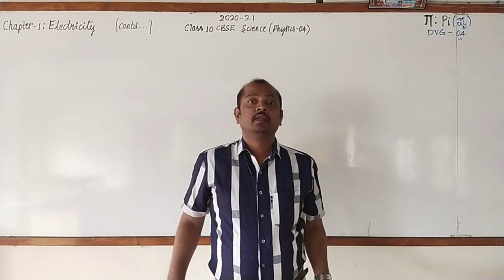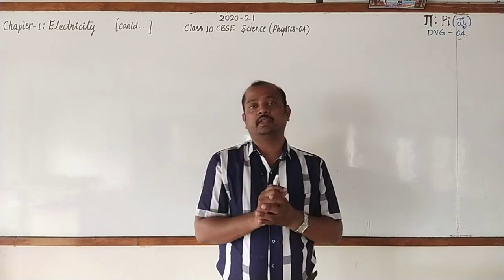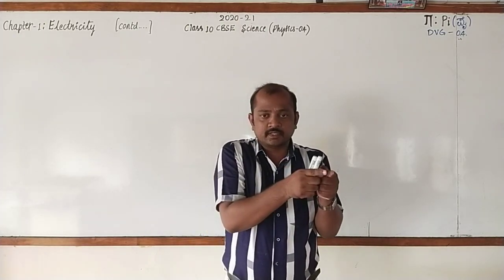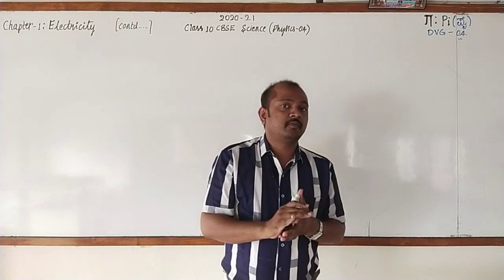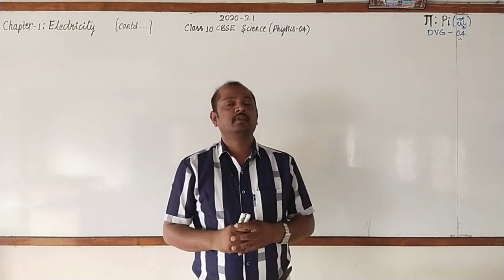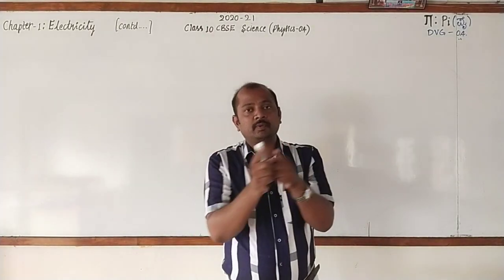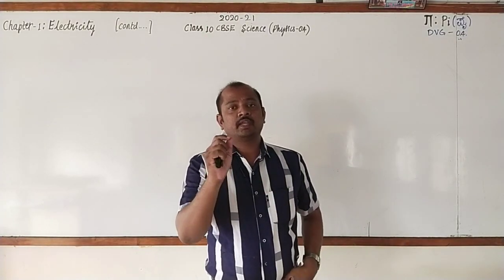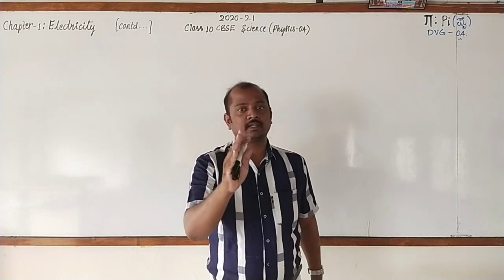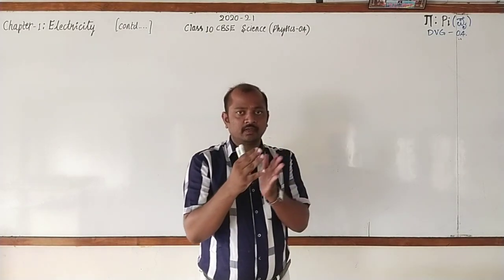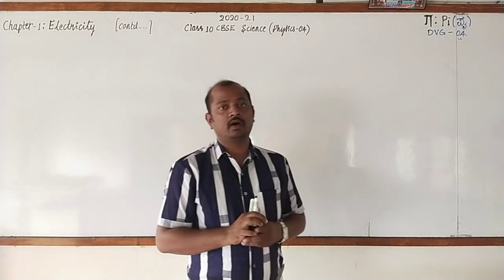Got it? Then even we had drawn the graph of V and I, this is x-axis, and V, the y-axis. We have got the graph. What is the nature of the graph? Yes, it is a straight line, nothing but linear. Hence, we can say that the ratio of V and I is constant. The slope of the graph is nothing but V by I, which is equal to R.